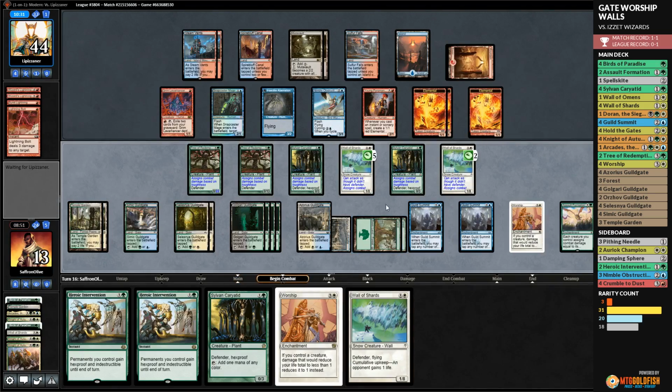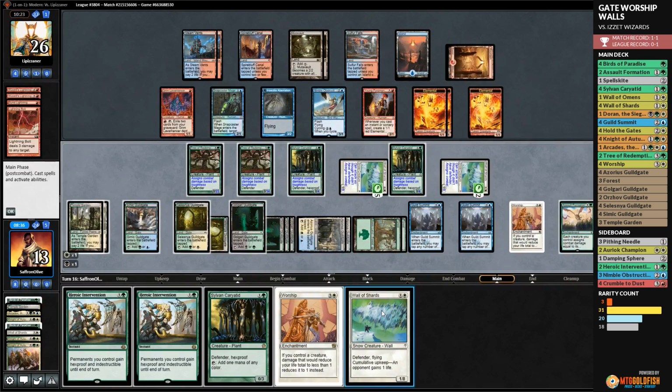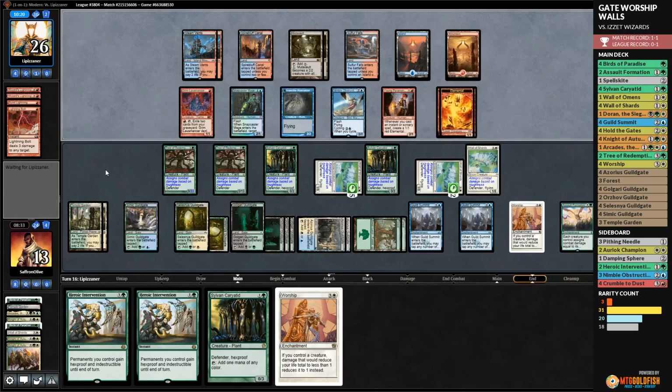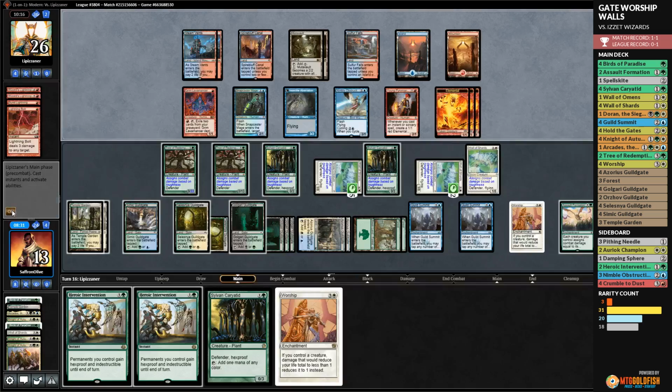Go to combat. Swing. Opponent taking it. Well, 1, 2, 3. Pump. Hit our opponent for 18. Play Wall of Shards. Pass the turn. Okay. I think it's working. Wall of Shards drawn. Opponent passing. We untap. We draw.